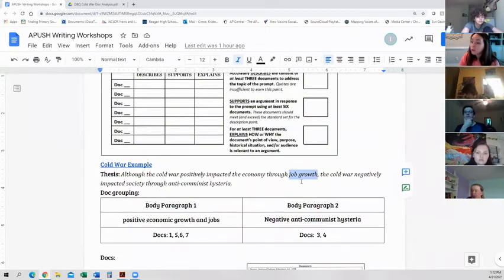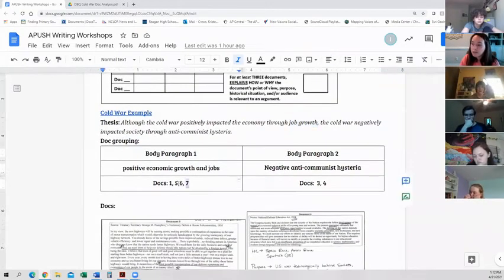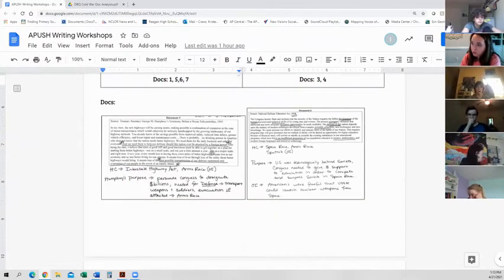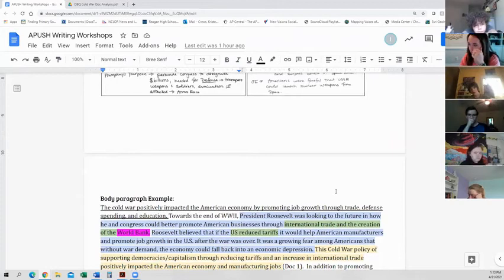Okay? So the paragraph that we're going to look at in particular, and by the way, I picked 4 documents just to show you a wide range of how you can use it. 4 documents is probably a lot to use in an argument. You could probably divide this up a little bit. I also think that document 6, the Education Act one, could probably go with fear and communist hysteria, right? That kind of makes sense. But I just wanted to show you how you could use that document in supporting that claim, okay? I've got 2 example documents there, but I linked that in.